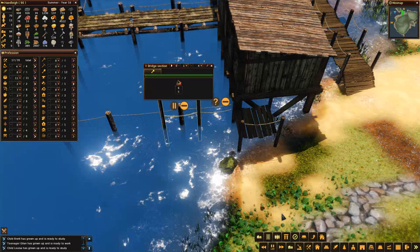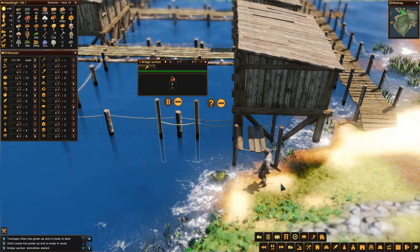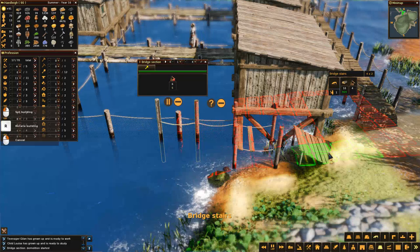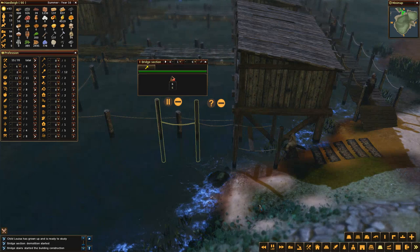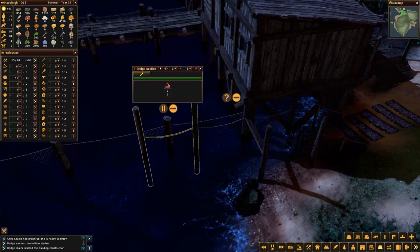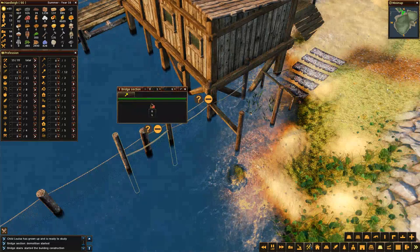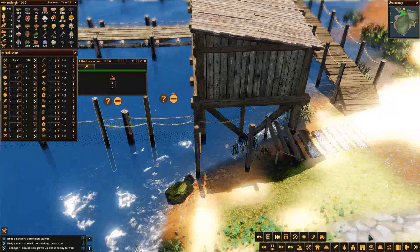All right, what we're going to need to do here is demolish this. People can reach that from shore. And then I think they'll be able to reach. Well, our meat really disappeared quickly, didn't it? Damn. Okay, so now that's demolished. I'm not sure how this got to that state when I paused it. Well, maybe I've got to just do that. And then I can... Whatever.